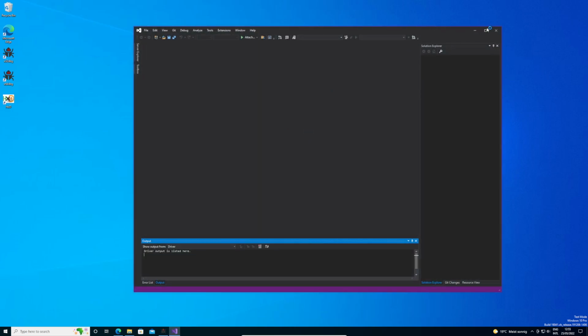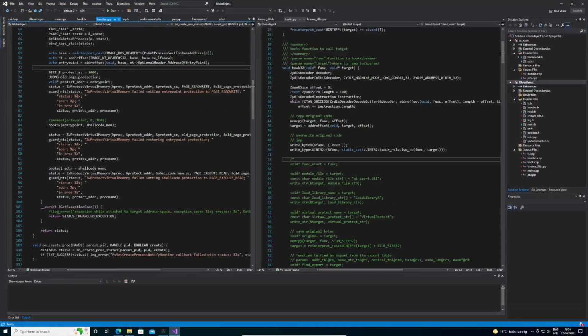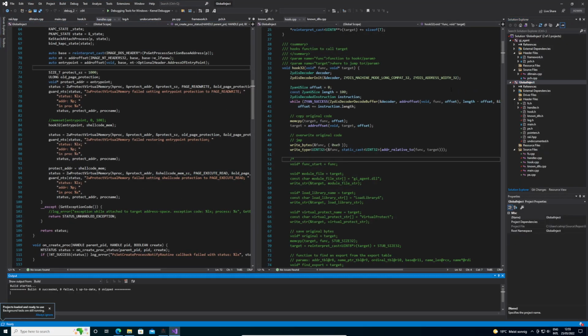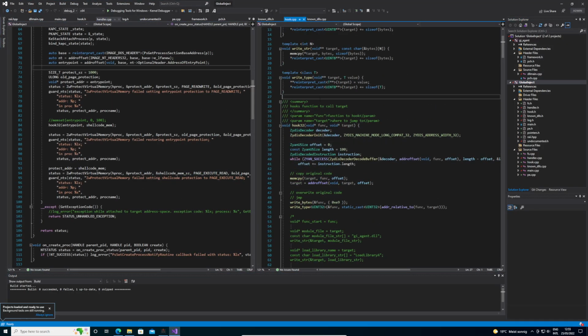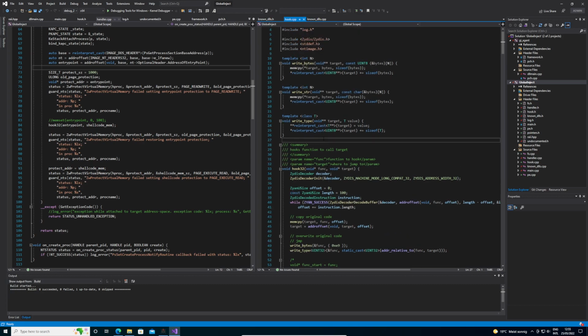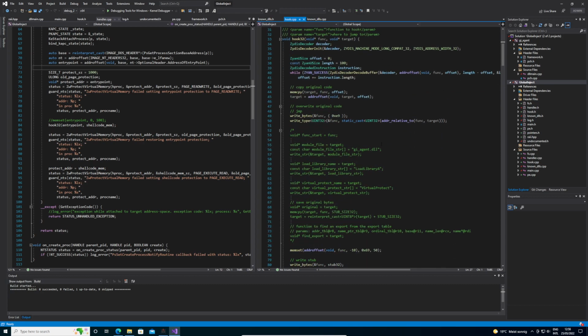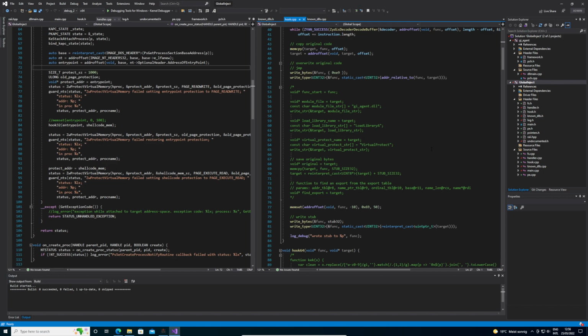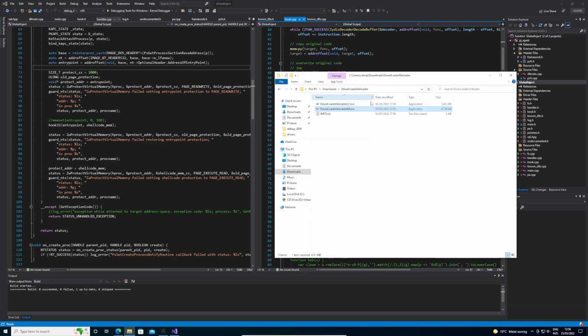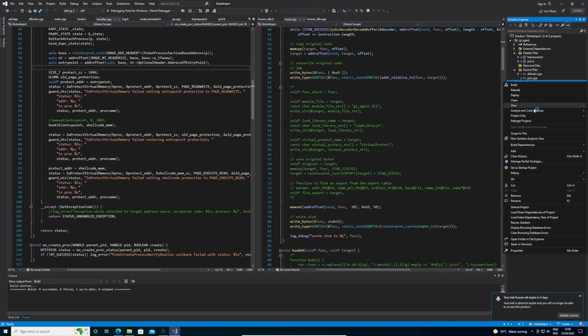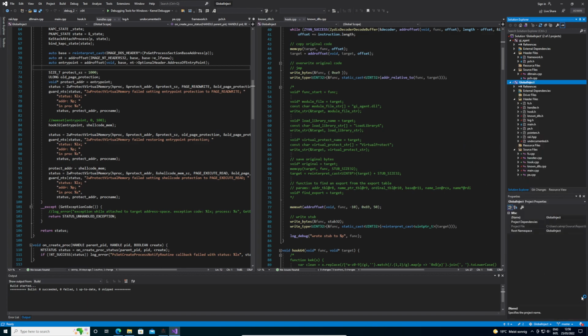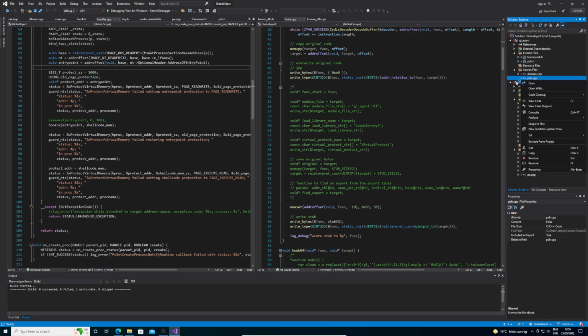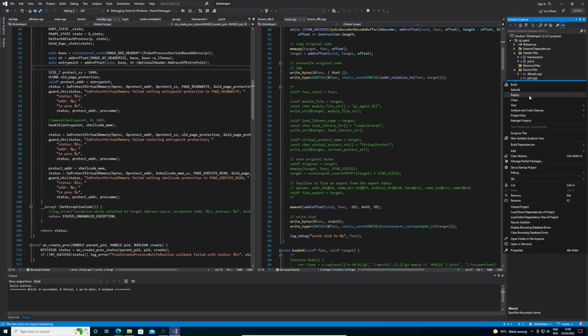Because we can't just load arbitrary DLLs, we will have to link it statically. Oh, maybe that is because it depends on the DLL.